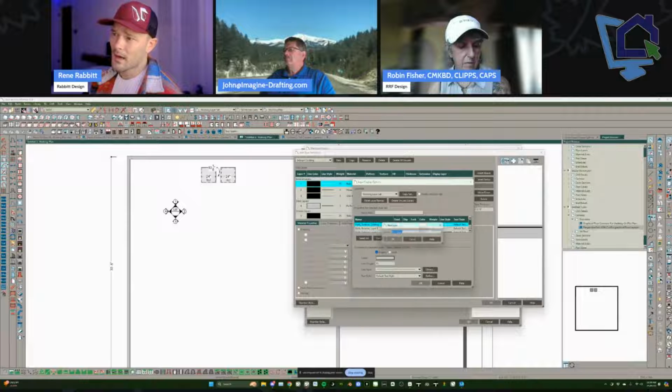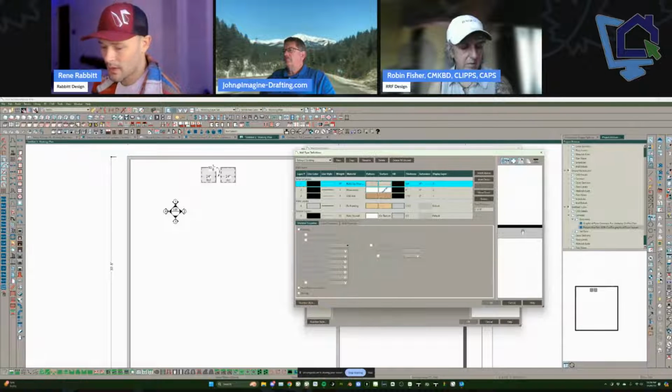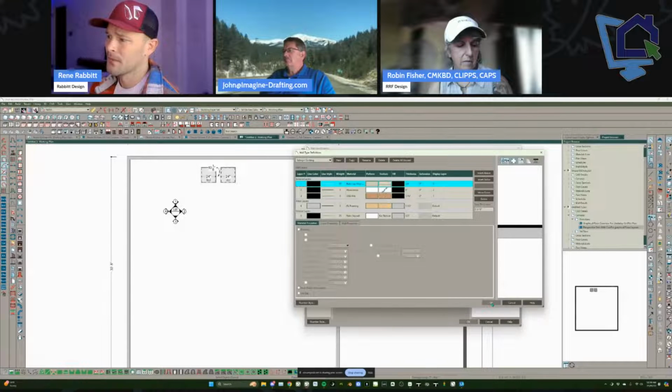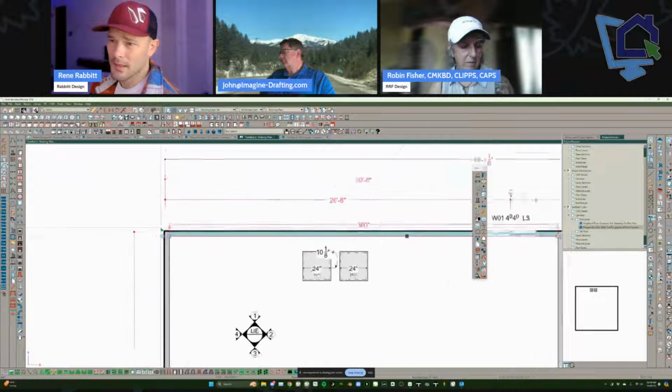Right now I have it so that my layers' fill styles are derived from the color of the layer that they reside on. Notice that in the preview, all of those turned black, because by default, when you make a new layer, they are set to black. When I press OK, we see that black exterior layer.